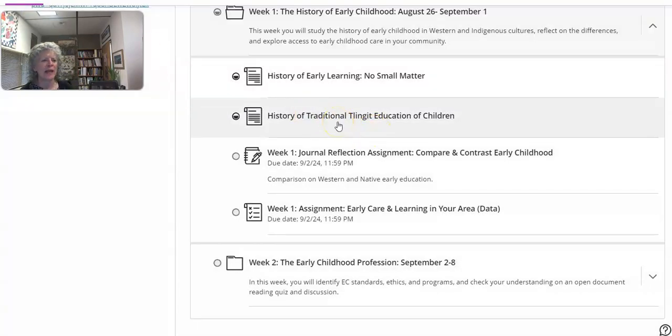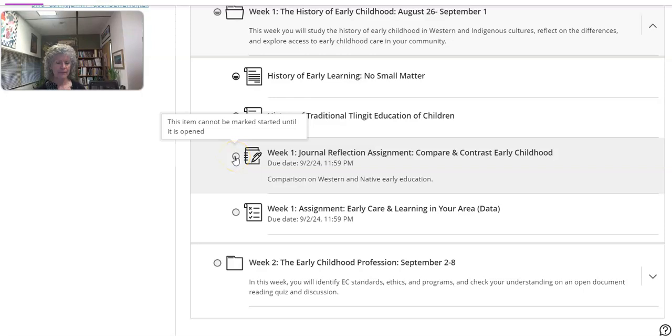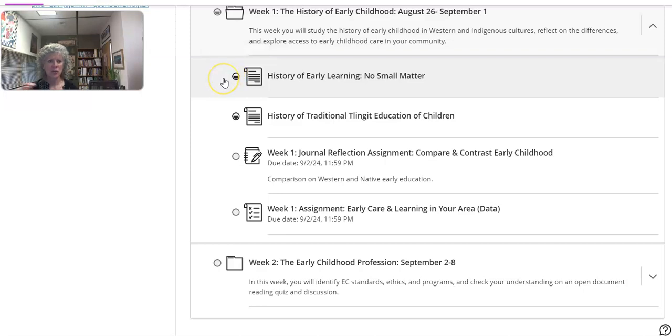One thing that is new in Blackboard Ultra is progress tracking. With progress tracking, it's easy to see where you are in the course content. Next to the folders and the items in the course, there's an empty circle. This means you haven't opened this content yet. For most of the materials, after you open them, like I just did, you're going to see the circle become partially filled in. Once you've finished that task in your own time, you can mark it as being completely done by clicking that partially filled circle, and you get the green check mark.